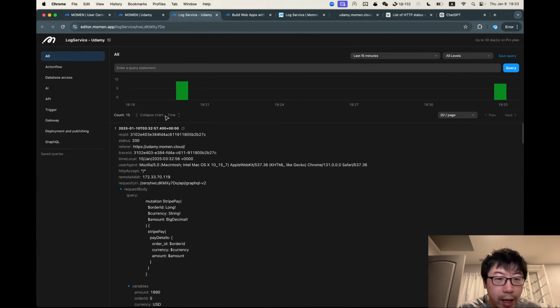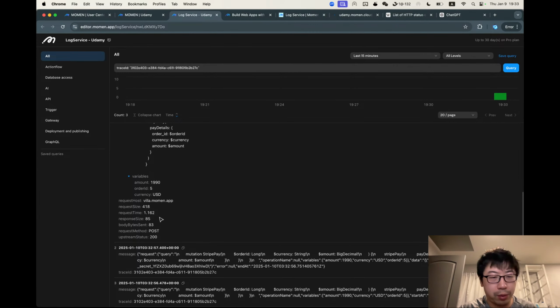Okay, so let's look at what went on with this guy. Again, you see me using the TraceId to look at all the things that went on with this particular request. Stripe Pay, it's pay 1990, and it took pretty much longer, and that's to be expected because remember when you moved over to the other page, it was taking 92 milliseconds.